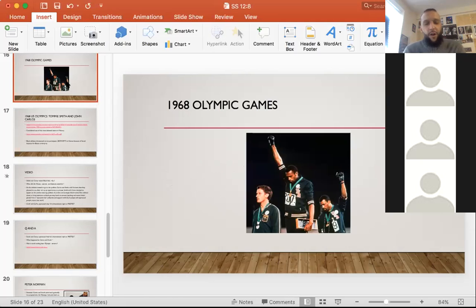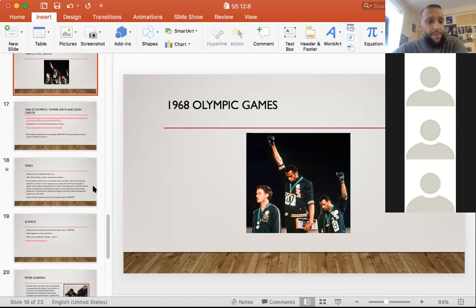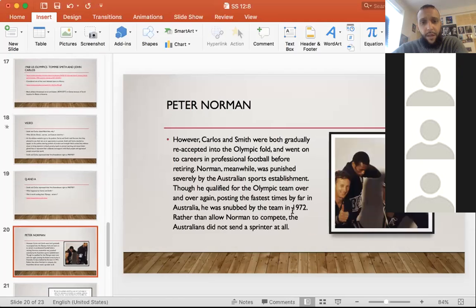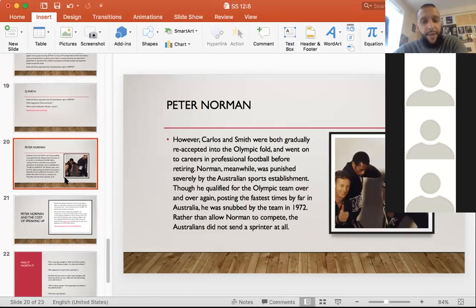When Tommy Smith and John Carlos said to him, let's protest these games, he decided to wear a pin for human rights. Now, it's actually the gloves. He is the one that gave them the idea to wear the gloves, one set of gloves on different hands. So Peter Norman, like I just told you, was snubbed for life from the Olympics, from the '72 games in Munich. Australia would rather send a sprinter. He did not get a chance to ever go back to the Olympics. He was ostracized in his own country and treated differently the rest of his career.